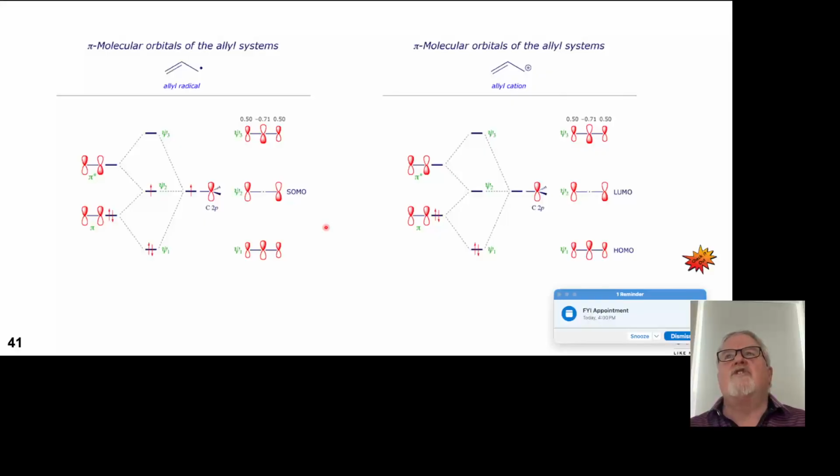So this is just another representation of the allyl system and how we can build it. We can build it the same way using our linear combination. We can build our pi system on 2 orbitals, and then we mix those with the p orbital from the other atom that we hadn't done yet. And notice the mixing's a little bit different. Don't get too concerned about this. We're not going to be constructing too many. And as long as you know the easy way to build the extended systems, you'll be okay.